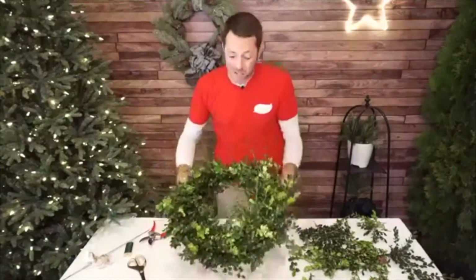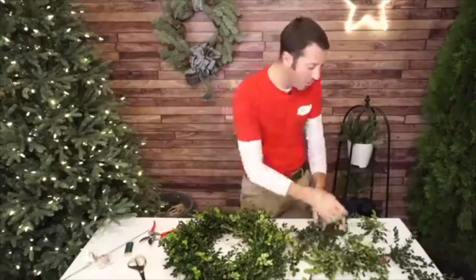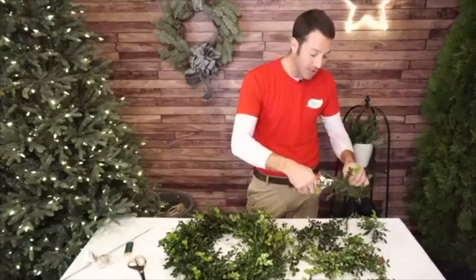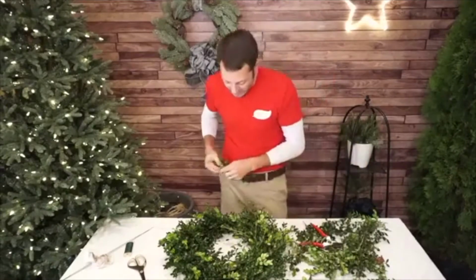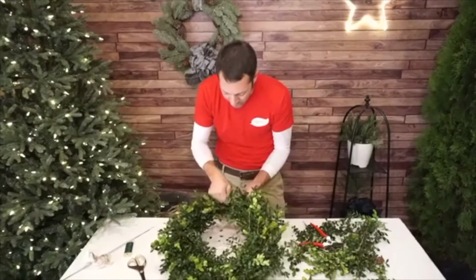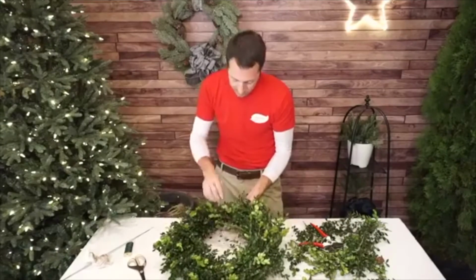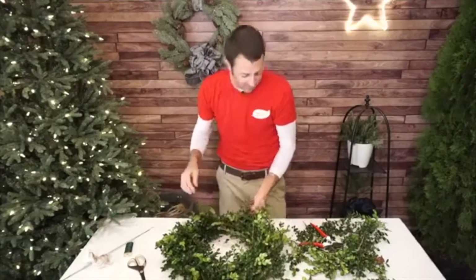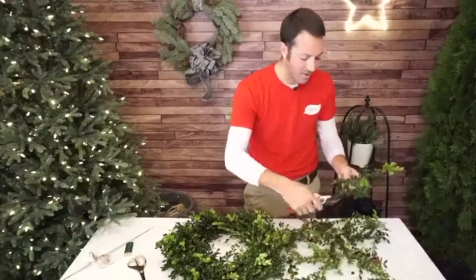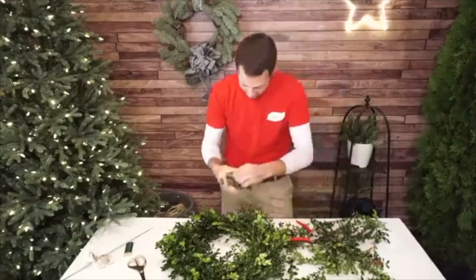Now, like I mentioned, if we feel like we need a little bit more, it's not going to be as stable as the whole wreath, but that's okay. If you did a really good job of keeping it nice and tight, we can always go in and add some more pieces here and there if we need to. If you get a big windstorm or something to blow through, these might blow out because they're not wrapped into the wire.